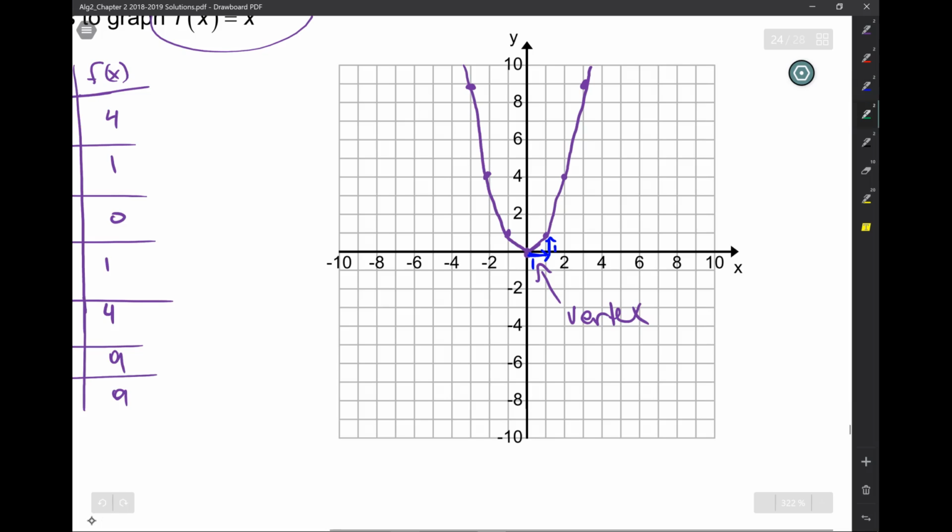So now, if I go over 2, how much do I go up? 1, 2, 3, 4. How are those two numbers related? One is the square of the other, right? So if I go over 1, I go up 1 squared, 1. If I go over 2, I go up 2 squared, 4. If I go over 3, I go up 3 squared, 9. Okay? I put these 3 points, I mirror them on the opposite side, and now I could graph a parabola on the spot anytime. Okay? Isn't that cool? Right? That's pretty cool.